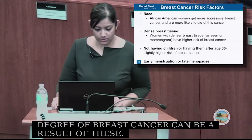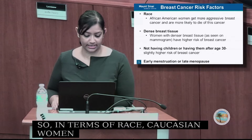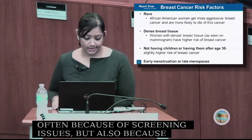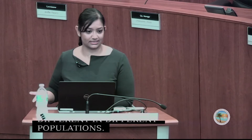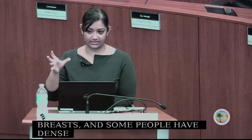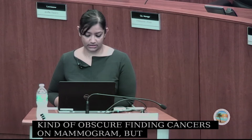In terms of race, Caucasian women are more likely to get breast cancer, but African-American women tend to get more aggressive breast cancers and are more likely to die of it — often because of screening issues, but also due to differences in the biology of the disease. Patients with dense breast tissue not only have greater difficulty identifying cancers on mammograms, but also have a higher risk factor for developing breast cancer.